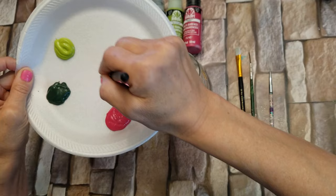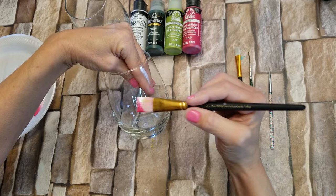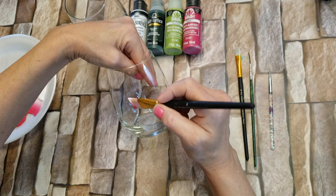All right, let's see how that does. All right, so I'm going to hold the glass by the inside. I never go all the way up to the rim. I'm going to go about 1.5 inches lower. I'm going to start at the top.